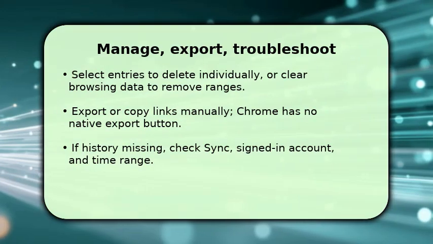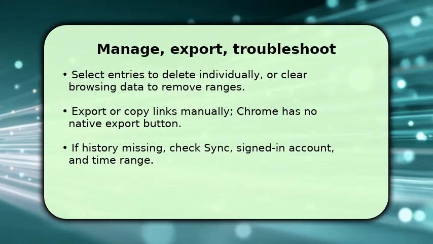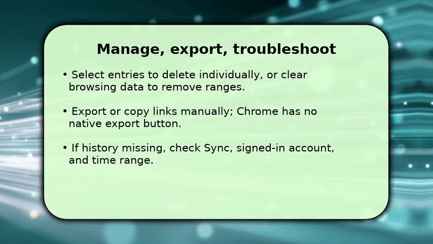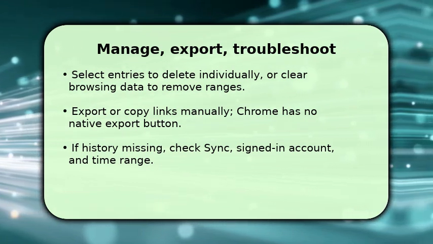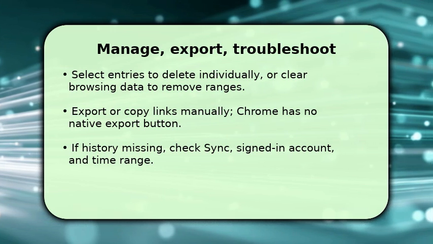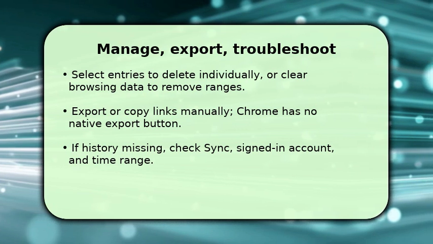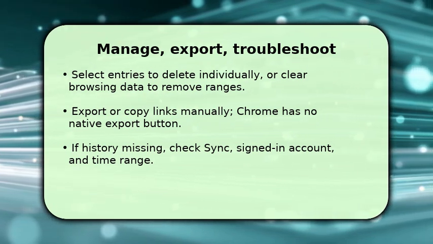To finish, select single items or use clear browsing data to remove a date range. Choose what to delete carefully, because this affects passwords and cookies if selected. If you want to keep a record, copy links manually, or use a third-party tool to export, since Chrome doesn't offer a native export button.